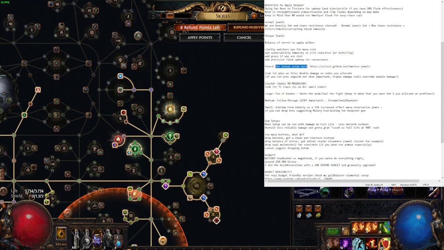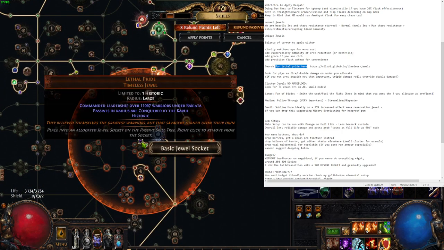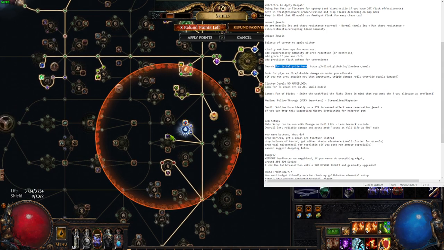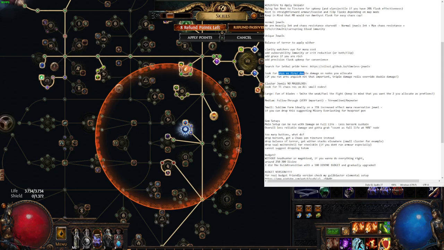Next thing, Lethal Pride. Ideally you would get a Lethal Pride, but they are all 100 divine plus. You can get a Lethal Pride here with very good double damage nodes. So you could get double damage here, double damage here, double damage here, double damage here. I think there is one that exists, but it is very expensive, and otherwise what you want to look for is this is fire.